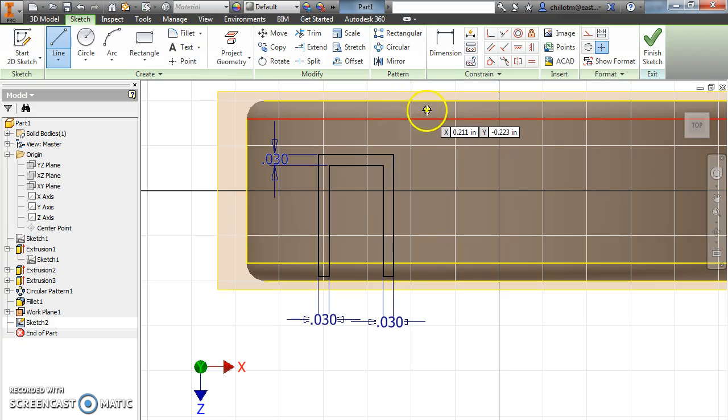So I'll come up here, and maybe this one won't be as big, so I'll make it a little smaller. And no two of these are going to be exactly the same because we don't have the measurements. You're just kind of winging it.